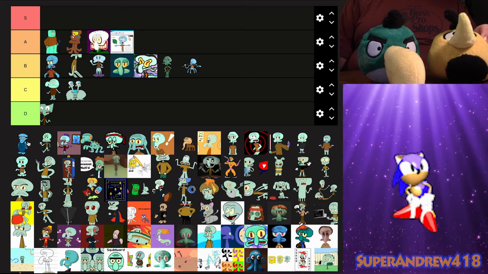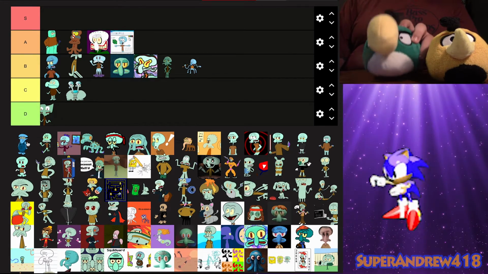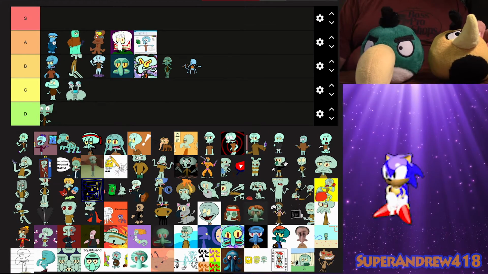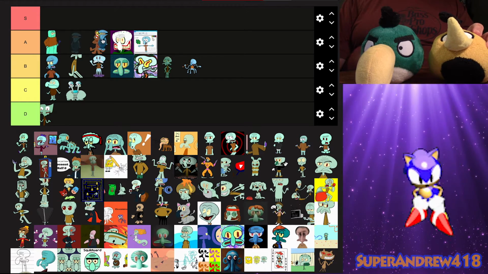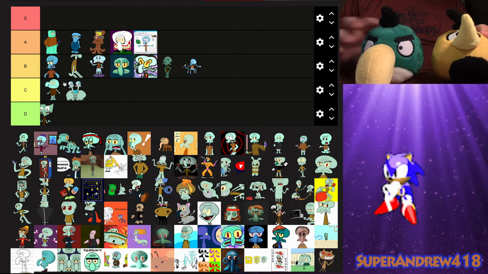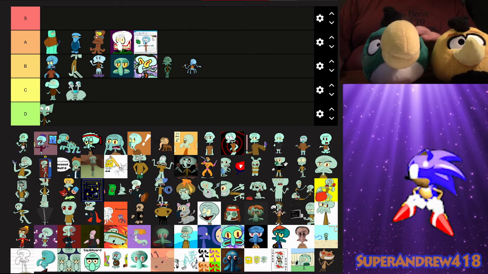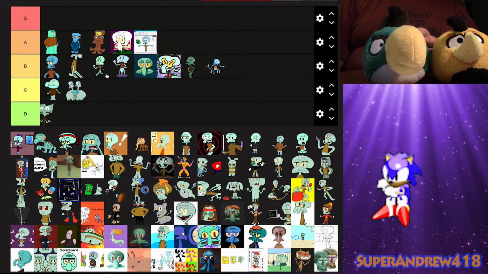Okay, next up we got the Minion Squidward. Ha ha ha ha ha! A tier. Right here. Yeah. Actually, yeah, just put it right here, like that. Okay, now we got the Running Squidward. Okay, let's see. I'm going to put it on the B tier, like, right here.